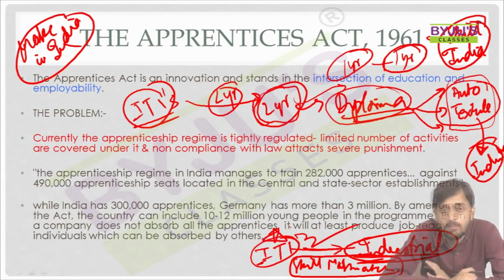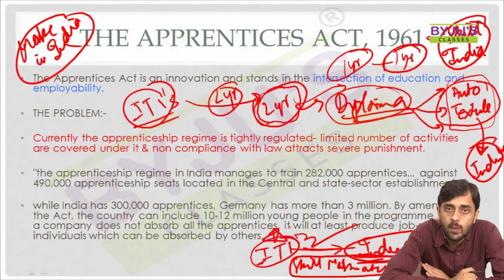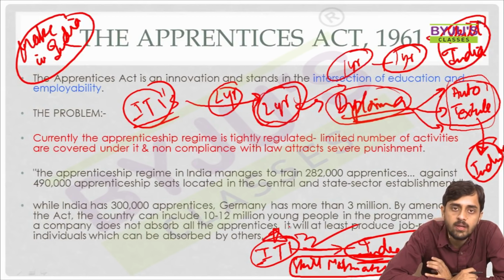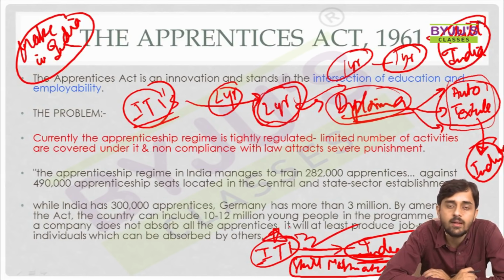So this problem of skill mismatch, if it is solved, will go a long way in bringing in the idea of skilled workers into the idea of Make in India, and at the same point of time it will increase the productivity of the employees and increase the wages that they can demand also. So to the extent that workers are skilled, their wage demand as well as the wages paid to them can be expected to go up.